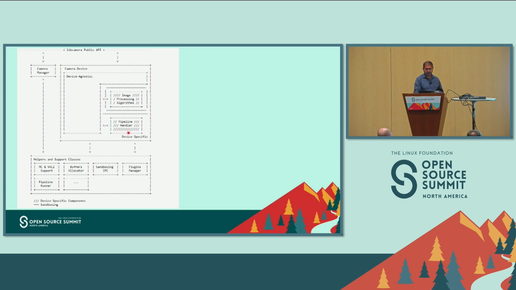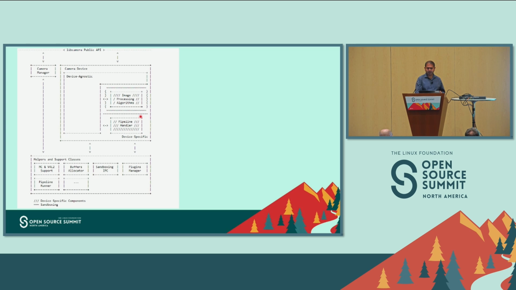There's a pipeline handler, and there's a lot of device agnostic code here, which also uses these helpers. But the gray box shown here is supposed to be written by the ISP implementer, along with this other gray box, which is image processing algorithms. These are the 3A algorithms I spoke about earlier, which leverage the statistics coming out of the ISP. And both are implemented by the ISP implementers.